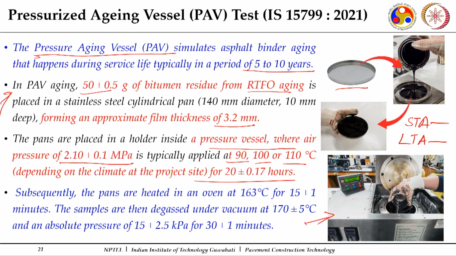Now, we can compare the characteristics of these binders, which may be in terms of softening point or in terms of viscosity, how much is the change in the viscosity which is happening once it undergoes short term aging, how much it happens when it undergoes the long term aging. So, these are some standard processes to determine this.